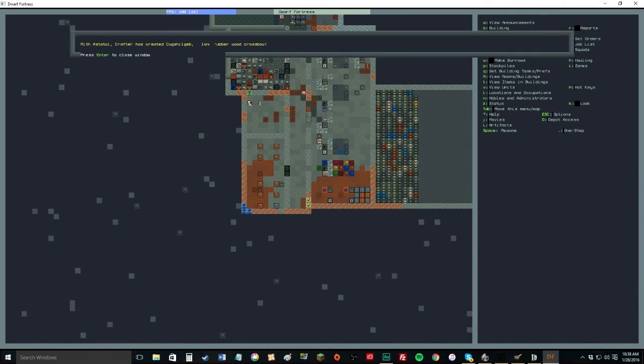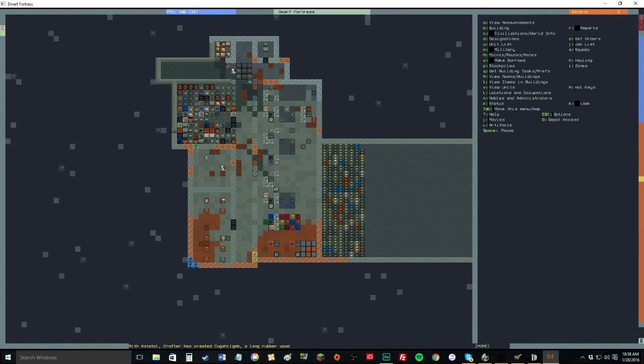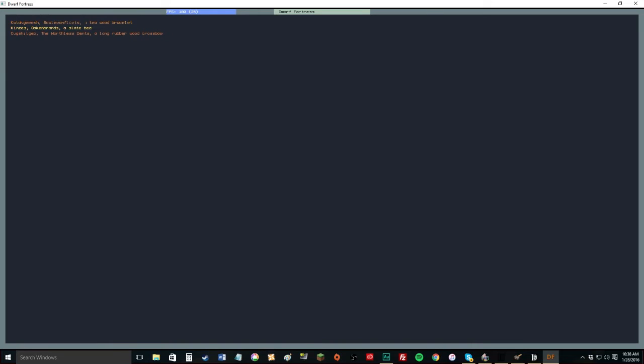All right, I was going to channel out. He made a rubber wood crossbow. He's at the Bowyer's, so that's not bad. I'll take that. Oh, it is rubber wood. I was making a joke. I was also making a joke. He made a long rubber wood crossbow, whatever the hell that is. The worthless dents. It's fantastic.